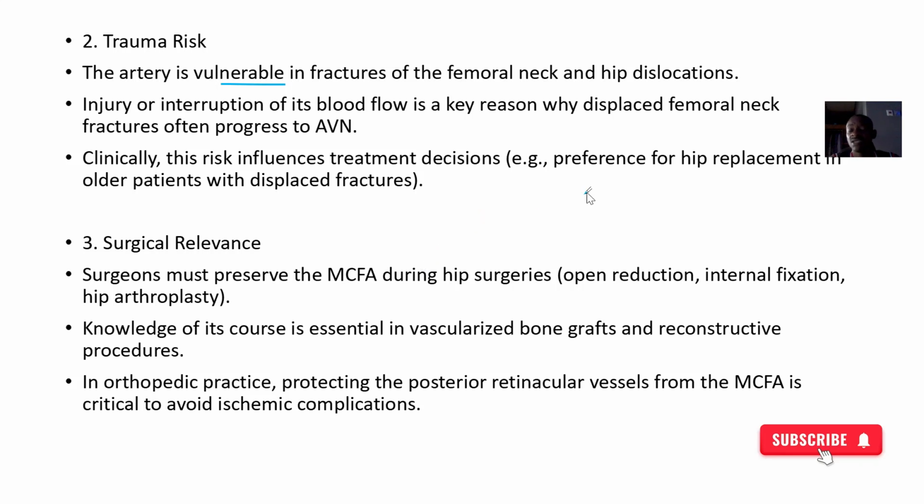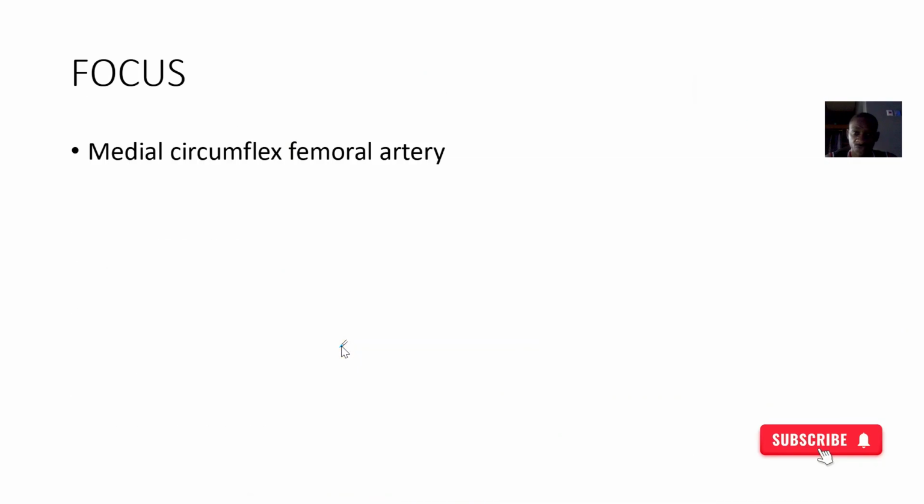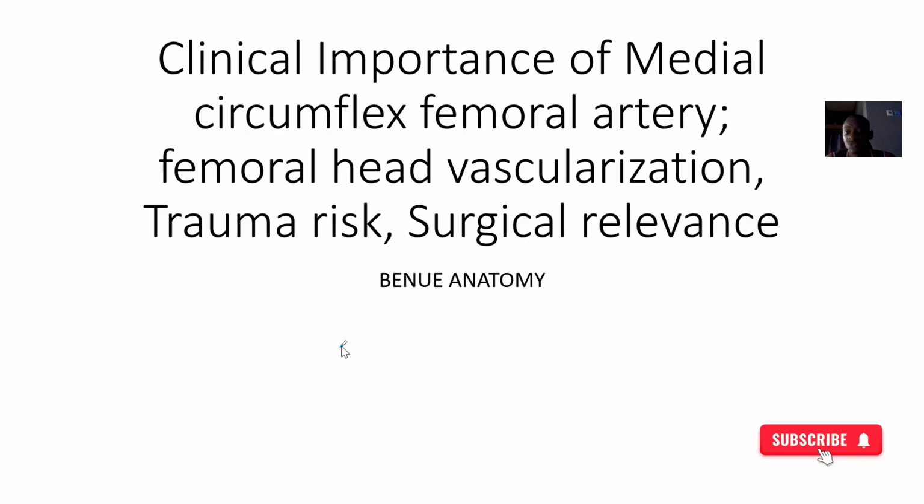So of course, if you want to do any surgeries around the head of the femur, you must know the anatomy of this artery, because you don't want to injure it. So surgical relevance: for all those hip surgeries, you have to know the course, because you want to maintain the blood supply to the femoral head even after the surgery. Okay, so for this artery, these are the various clinical importance. These are the various reasons why we actually study its anatomy.